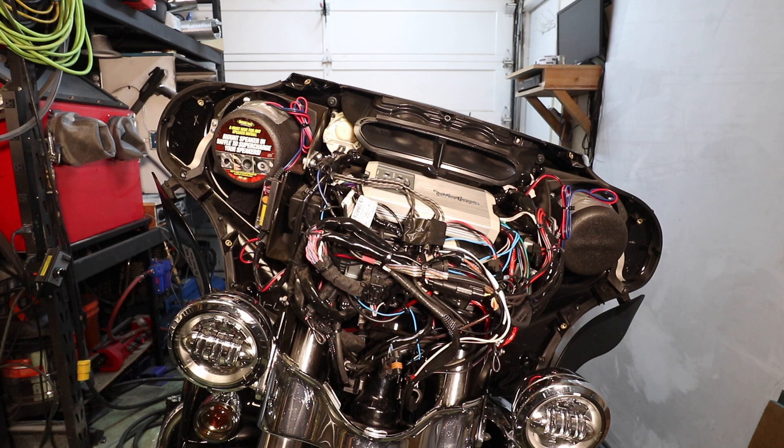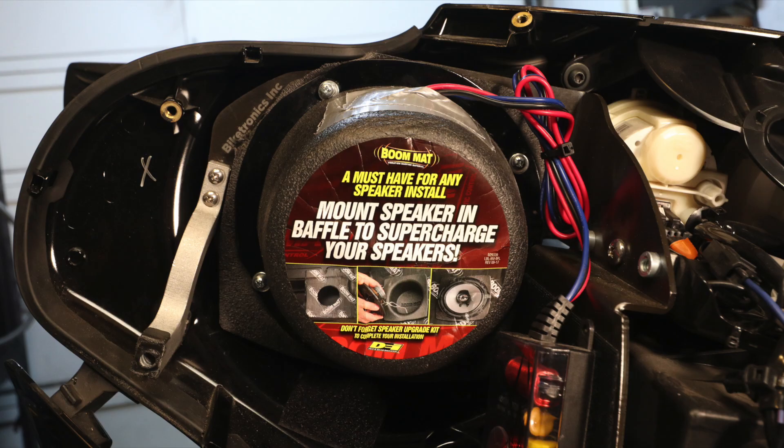And there you have it — there definitely was a difference. If you're listening to this through a phone, an iPad, or even through laptop speakers, chances are you're not going to be able to tell a difference. But if you're listening on a half-decent sound system through your computer, you're definitely going to be able to tell the difference. Now I'm not going to tell you which sounded better because sound is subjective. Let me know in the comments which one you thought was better and how you felt about the whole thing.